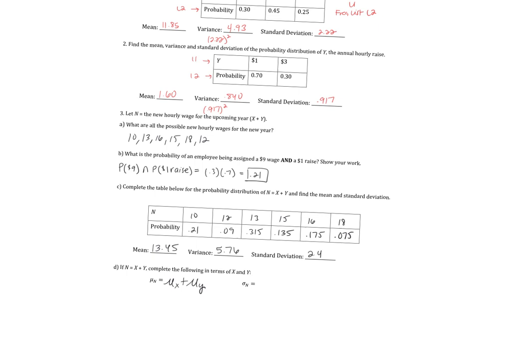Okay, and sigma sub n might be a little bit more tricky for you to notice, but it's the variance of the x variable plus the variance of the y variable added together, and then we take the square root. So instead of making this distribution every single time and putting it in our calculator, we do have a formula where I can just take this variance plus this variance, and then take the square root, and I will get the standard deviation. No square root, I'll just get the variance. Okay?